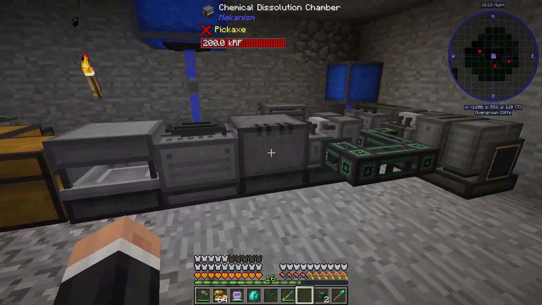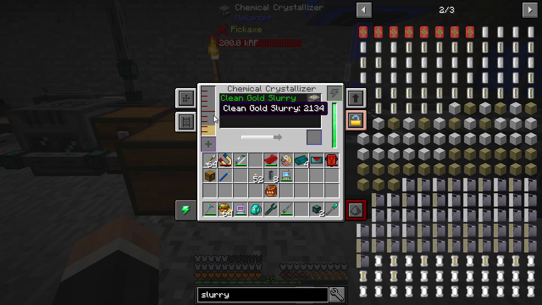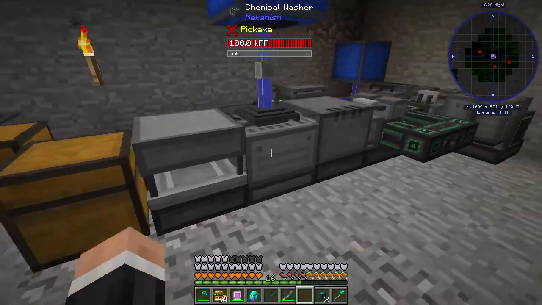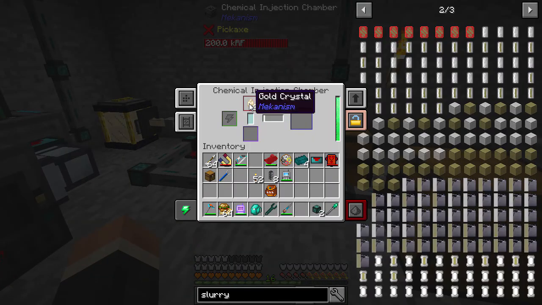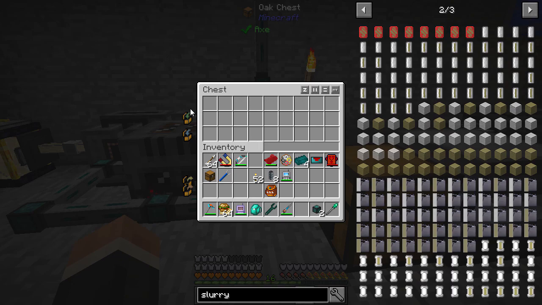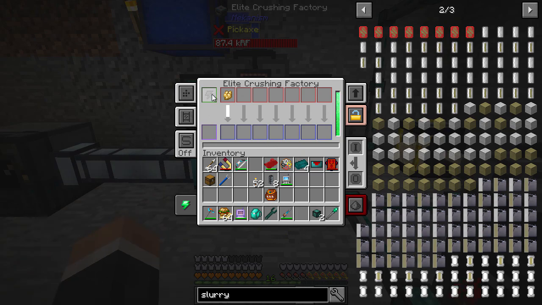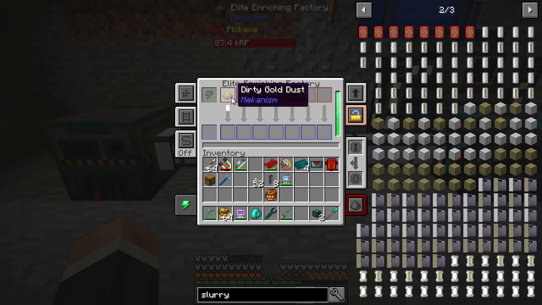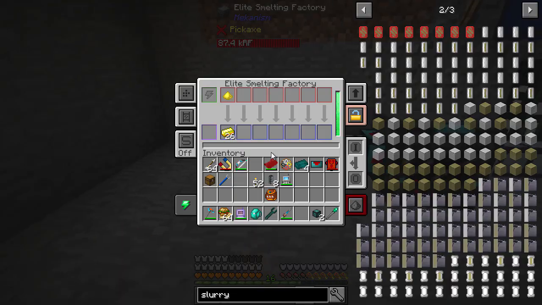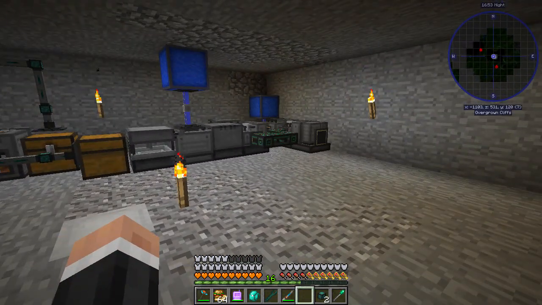So you can see now all of this is sort of working. This is making the slurry. This is cleaning the slurry. This is cleaning the slurry. This is crystallizing it, which turns it into crystals. And this turns it into shards. The shards get purified into clumps. The clumps get turned into dirty gold and then pulverized, and then this is just smelted. There you go. That is how all of this works. Wow, wow, wow. Look at how fast that is.